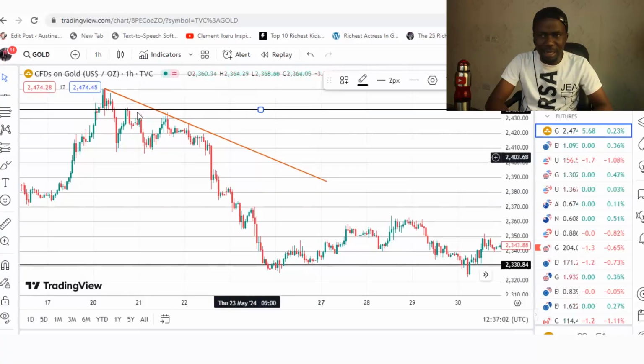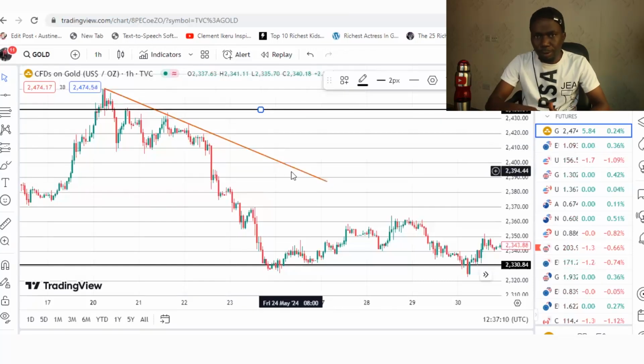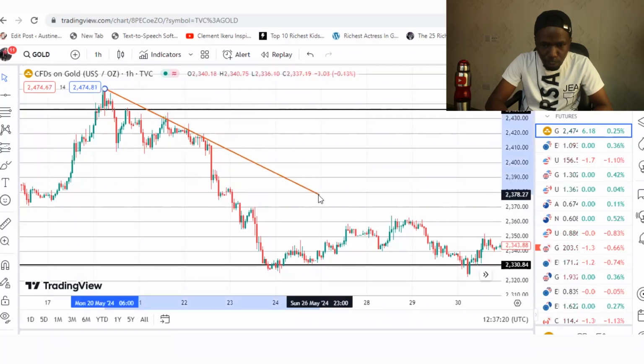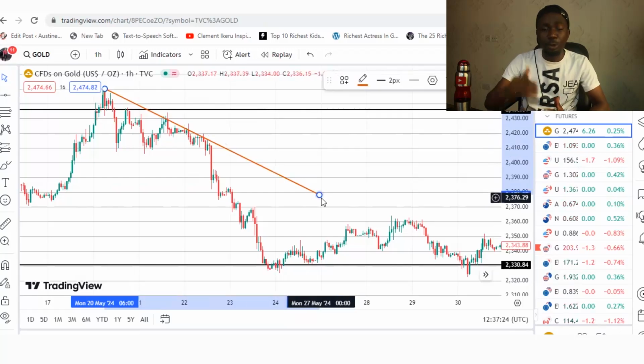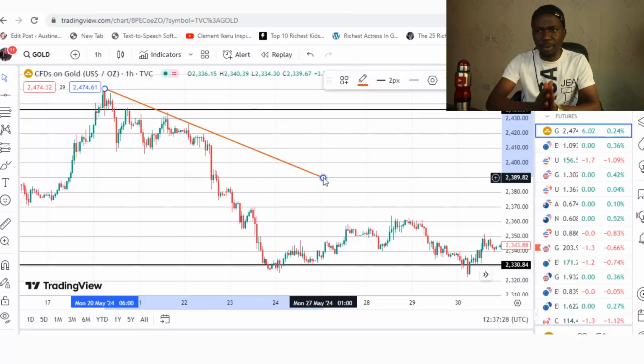So this trend line acts as a diagonal support and resistance, which can be adjusted, because you have to be adjusting it as price breaks above it and returns back. You have to adjust the trend line, right? Let's say for instance the trend line is like this, right? And price broke above it and returned back. You have to do what? You have to adjust the trend line to make sure that the trend line is touching the upper wick, right? The upper wick. That is what makes a strong trend line, right?